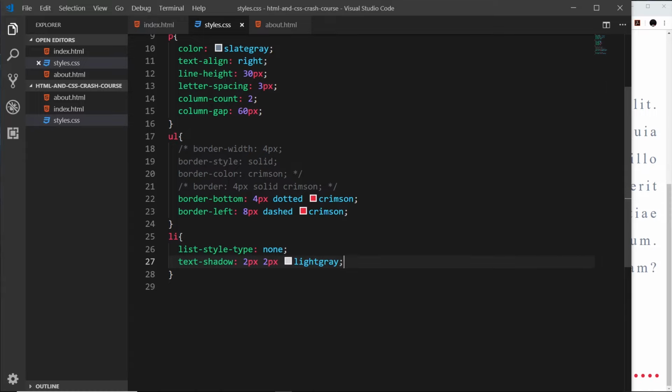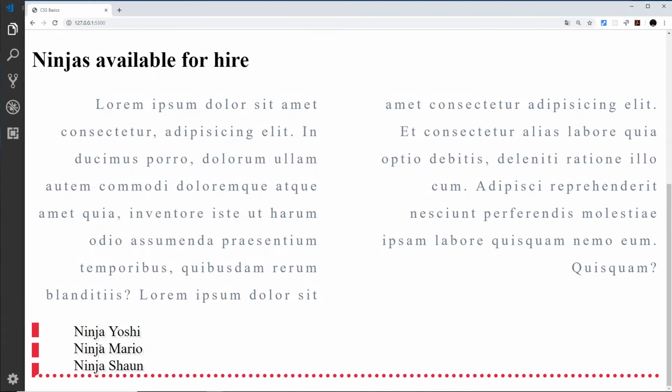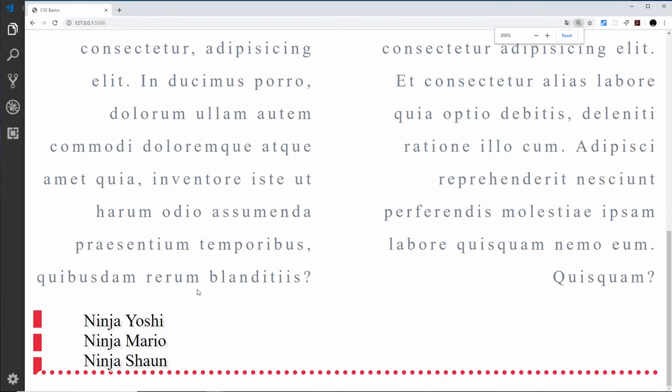Okay then, so I'm back in VS Code, and what I'm going to do is actually just comment out this text shadow that we did before. So Control/, and then down here I'm going to do exactly the same, text-shadow, and it's going to be 2 pixels horizontal, 2 pixels vertical, and now I'm going to use a hex code. So remember, they start in a hash, and then it's a series of digits or numbers, 6 in total. Now I'm going to use E9, E9, E9, and I've not plucked that from thin air. I used a color picker to get this color, but if I save it now, this is a very, very, very light gray. So it looks a bit more natural. If we zoom in here, you can just about see that shadow, and that looks a bit better.